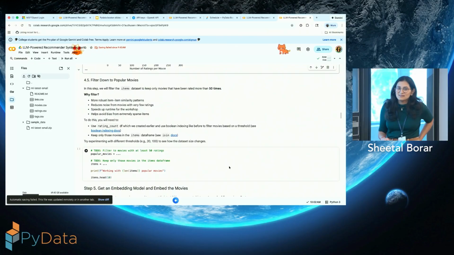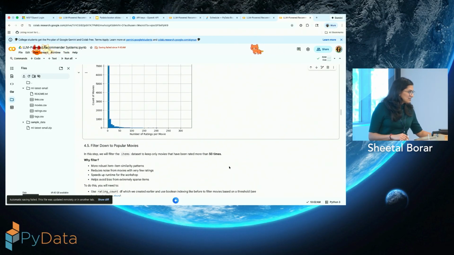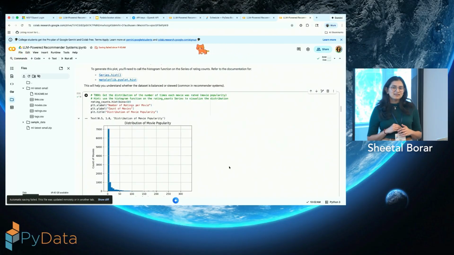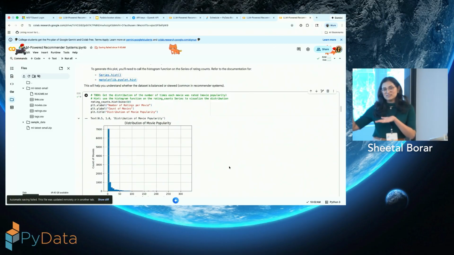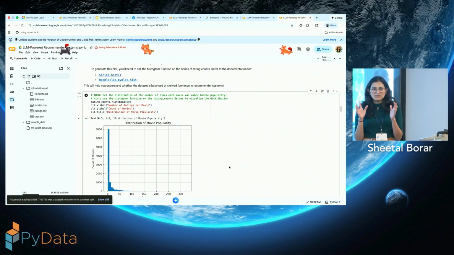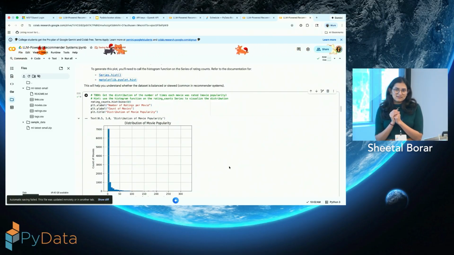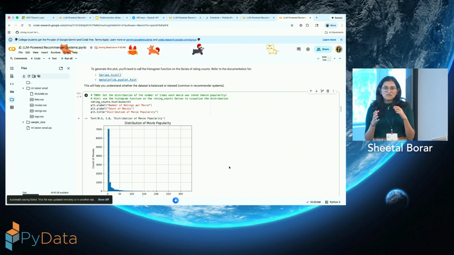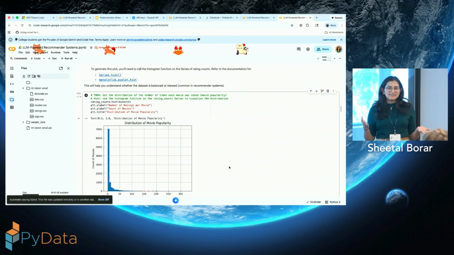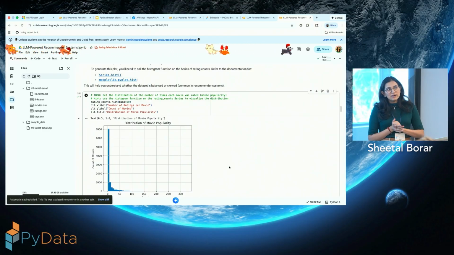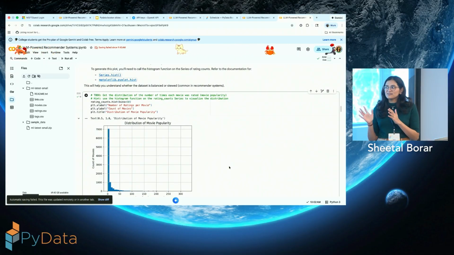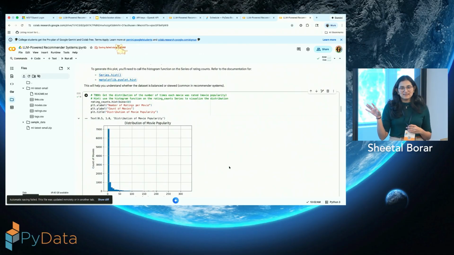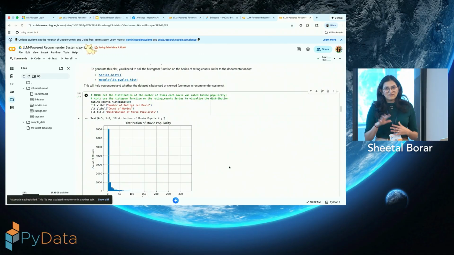Under this hybrid system that we're building, we're sort of propagating this bias, right? Because we're filtering out only the most rated movies, and the movies that haven't been rated get left out. So for the sake of this notebook, we are just going to filter out the top movies and then get results from that. But a lot of times there is a lot of noise in the long tail as well, so we might need to do some level of filtering there. We wouldn't generally filter out everything. This is just for the sake of this tutorial.